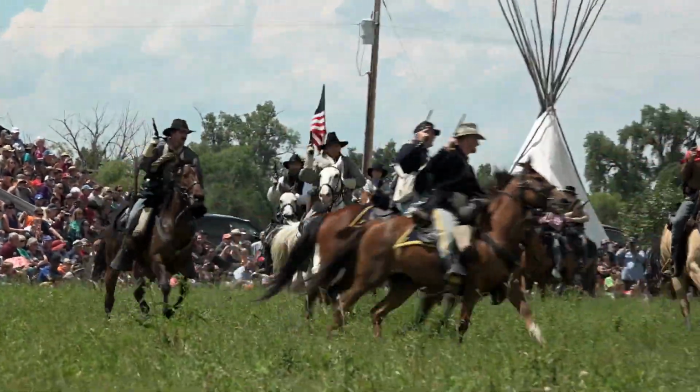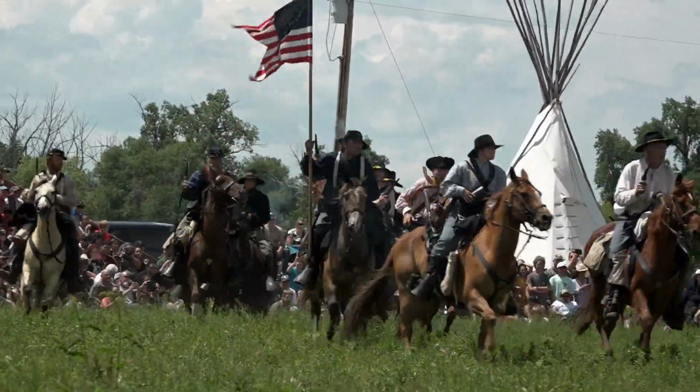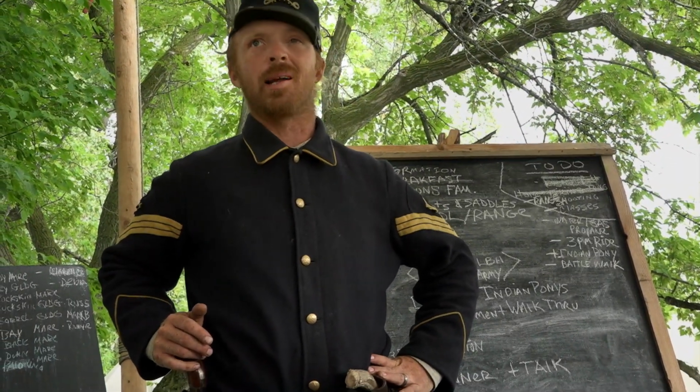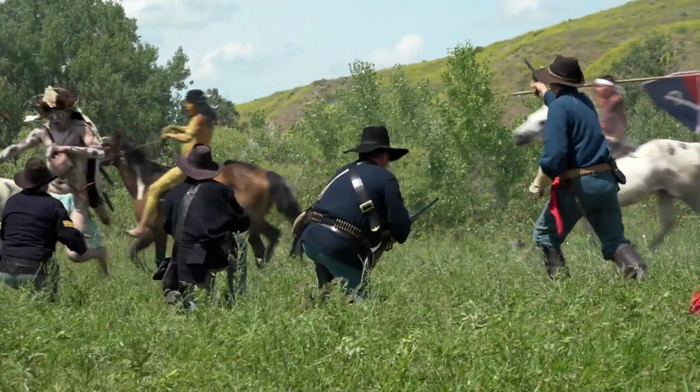Cavalry school includes the opportunity to safely fire live rounds at a target range, and there's equal emphasis on how to safely fire blanks. This is your one and only warning. You point a firearm at anybody, loaded or unloaded, and you are done. Any questions on that? I am deadly serious on that.